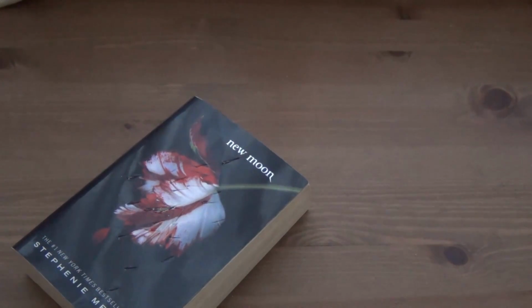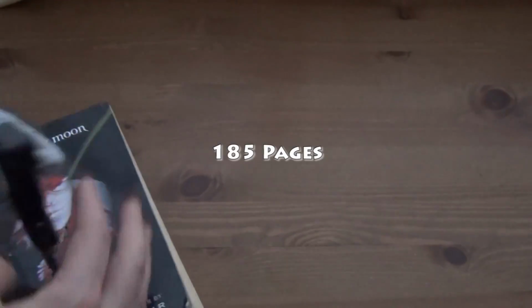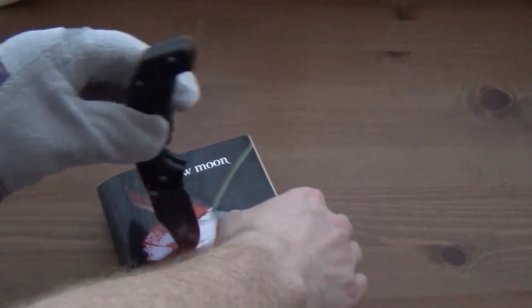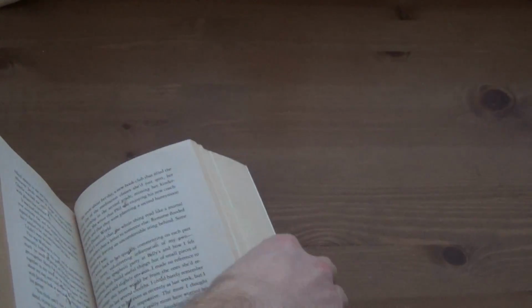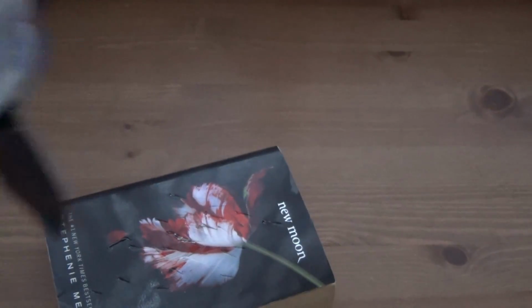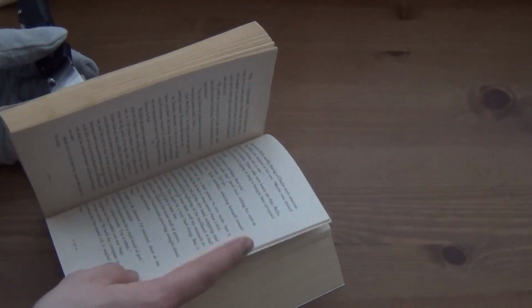All right, Cold Steel Large Voyager. I'm expecting performance to be similar to the Recon 1 since it's a similar size knife, but we'll see how it goes. I'm going to turn this guy around. All right. I'm going to call that 185. All right, number two. I call that 151. All right, last one. I'm gonna call that 197.